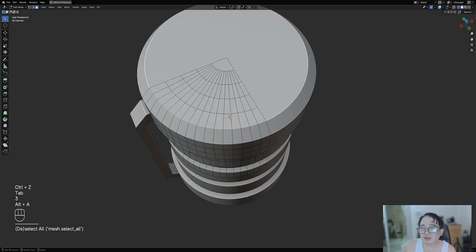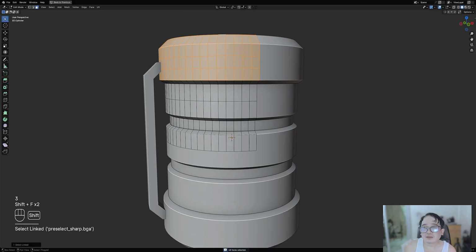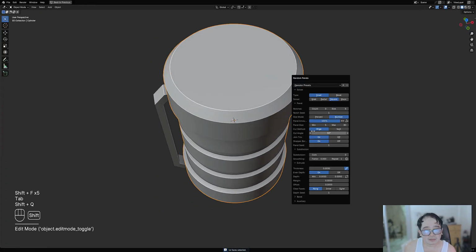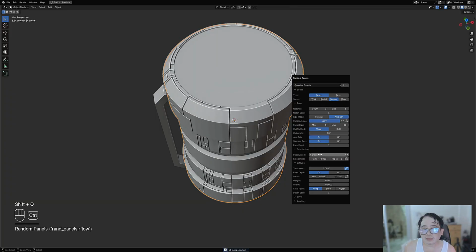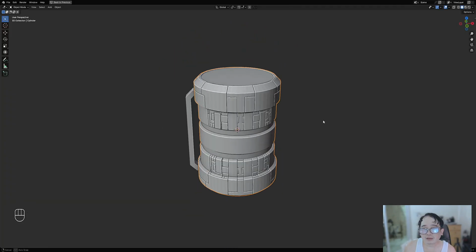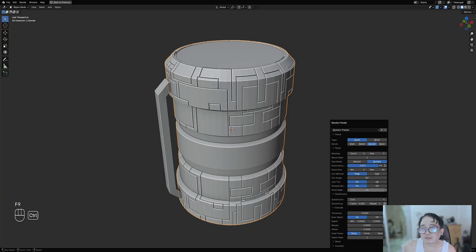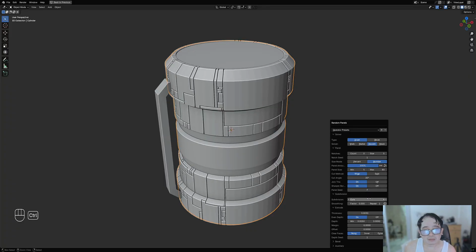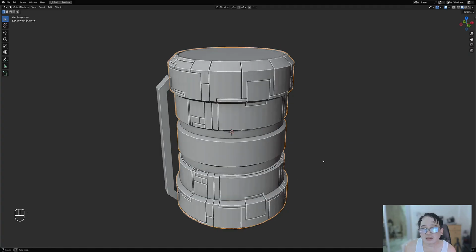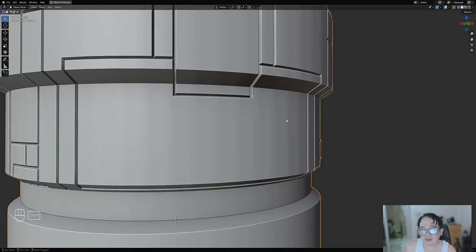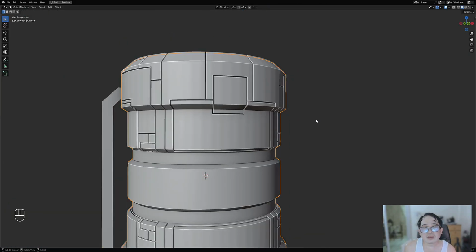Let's try and do this part first. So you can see the subdivision banding already. We're going to fix this later on with mesh smooth.